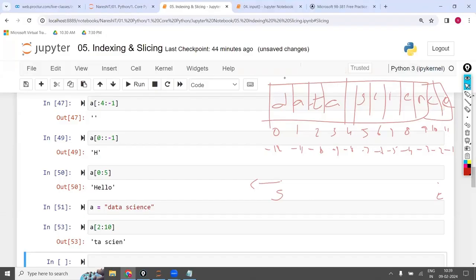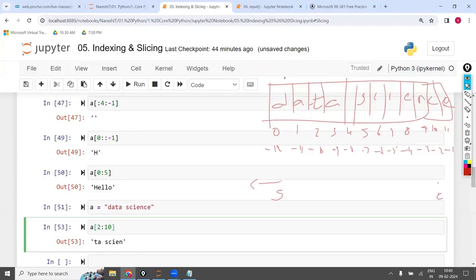TA space SCIEN. If you have written C in the notes, don't just strike C. Strike your answer. You have made a wrong answer and write the reason where you have made a mistake. Don't simply strike the C letter and feel you have done the correct thing. Basically, you have given the wrong answer. If you have included C, that is called a wrong answer.